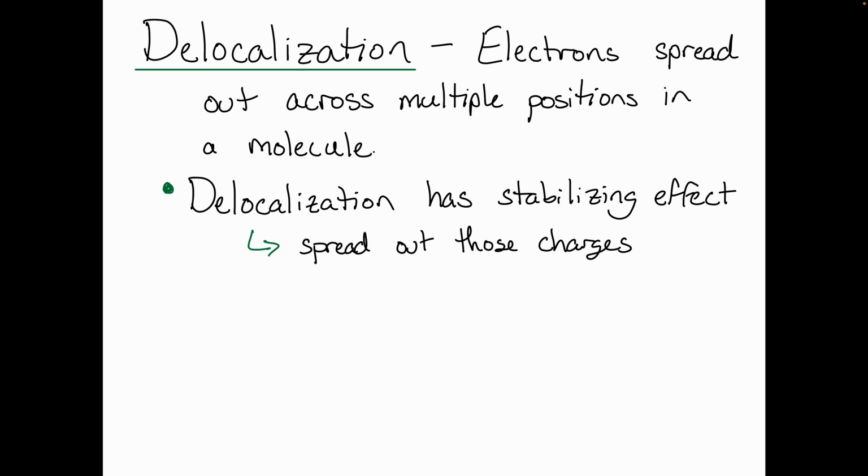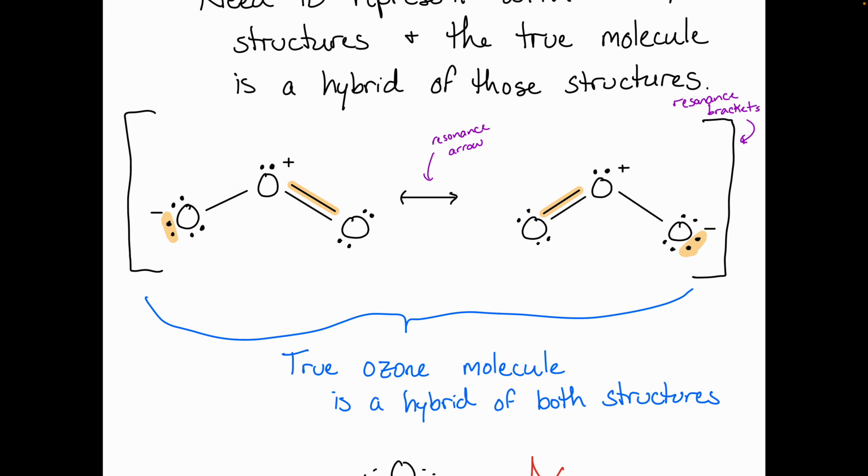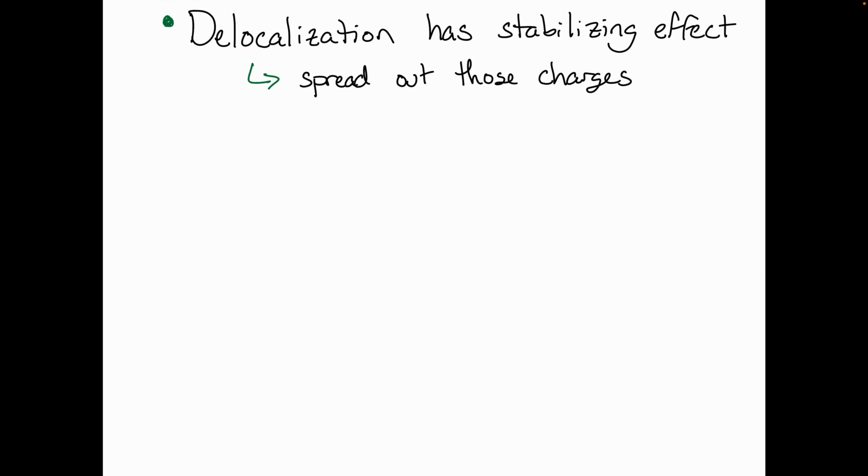Okay, so we can represent the electrons sort of moving between these various positions using our electron pushing arrows. All right, so let's just look at an example using this system that we set up with ozone, and then we're going to lay out some rules for drawing these electron pushing arrows, specifically in the context of our resonance structures here. All right, so electron pushing arrows in resonance.